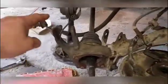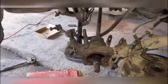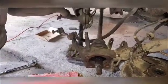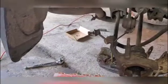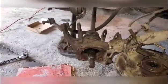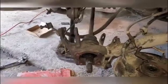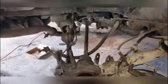And then you want to disconnect the upper stabilizer arm. It's a 17mm socket, and I also took that control arm off as well. And then you're going to remove the wheel bearing off the axle, and that'll give you just enough room to get that shock up in there.